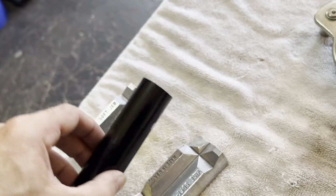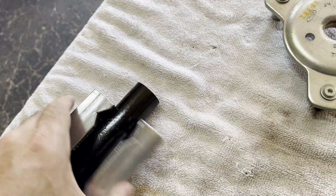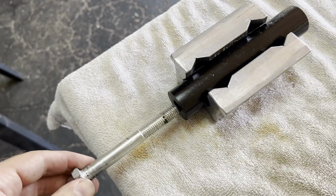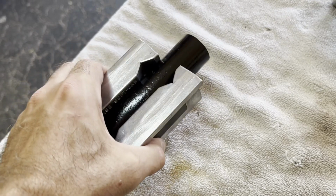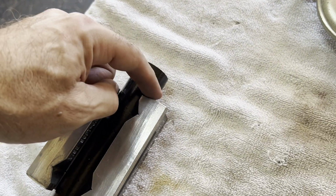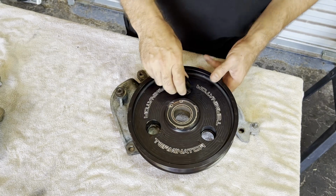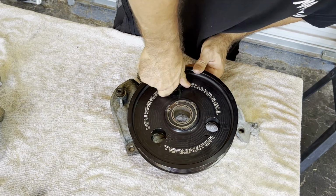Okay, now to cut this bushing material, I usually just grab it in a pair of soft jaws, like what you use for AN lines. That gives it a little bit more of a rounded hold than a direct pressure point. And I also take a bolt of about the correct size for the center hole. Go ahead and put that in there, and that helps it not deflect when it gets crushed in a vise to hold it in place. Obviously the bolt doesn't go all the way to the end, so the piece I cut off won't have a bolt in it. And new really hard bushings. They're actually so hard, they're kind of difficult to even get started in the hole here.